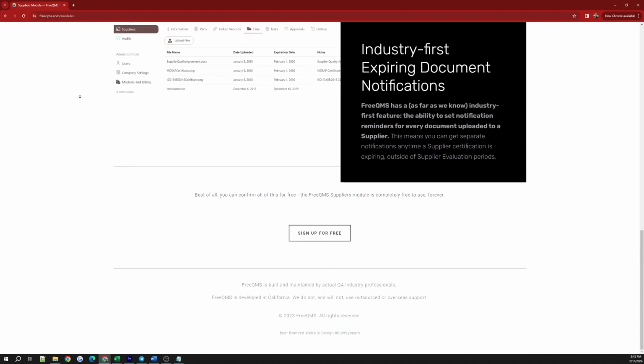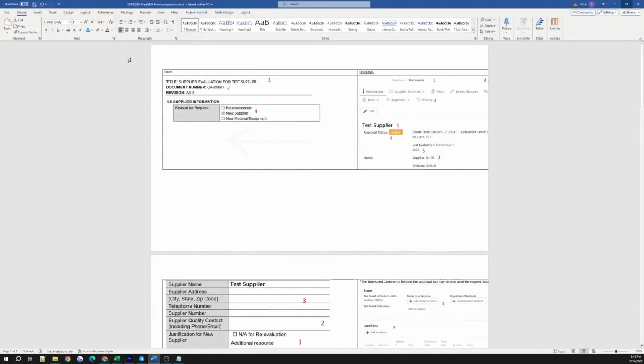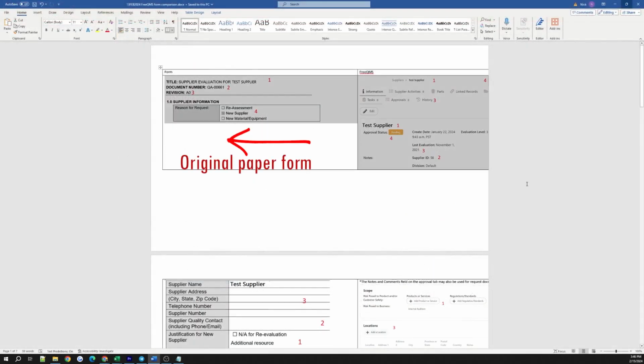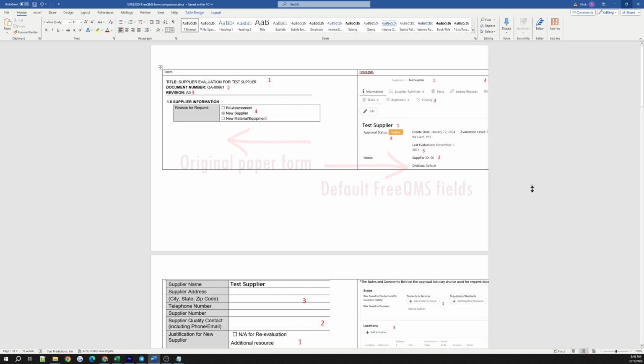Today, I'll show a few examples of actual process reductions that can easily be implemented into FreeQMS right out of the box. Here, on the left, we see an example form that closely mimics your average supplier form. These generic boxes accurately reflect the same fields you would see in most supplier evaluation forms at varied businesses. On the right, we see FreeQMS's standard, unedited supplier module. This is how the module is set up with no customization needed whatsoever. We will take a quick look to see what fields from the original form FreeQMS can manage.